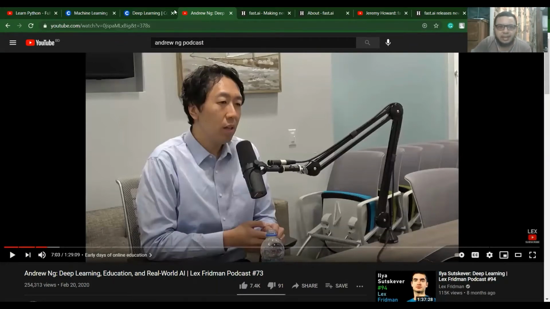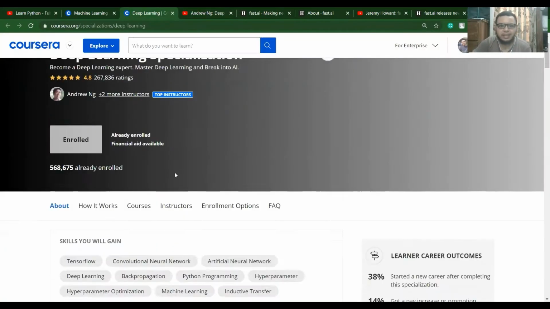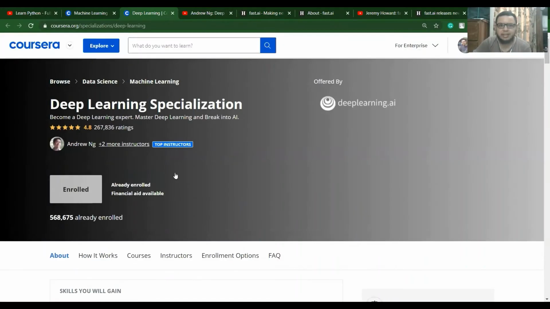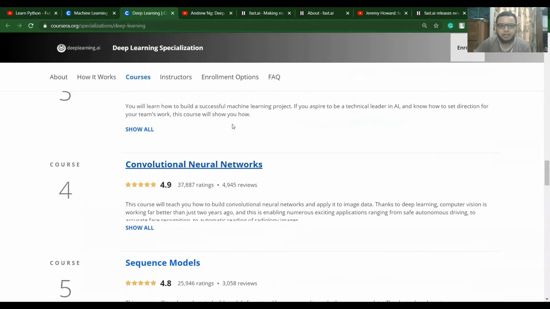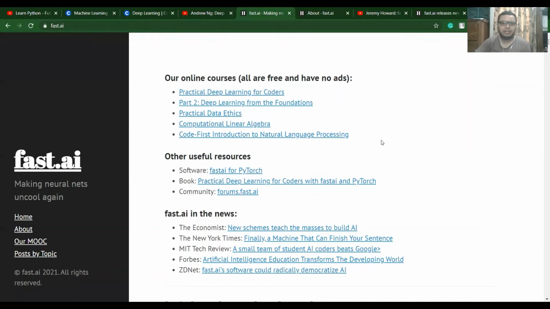Now, fast forward to the main thing I wanted to focus on. Whatever you do here, you will get the basics. To get some first-hand experience, you can start with FastAI. What actually is FastAI? Look at their motto: making neural nets uncool again. They want to bring deep learning and machine learning to everyone, for every sector, not only for CS. They want everyone to use deep learning.